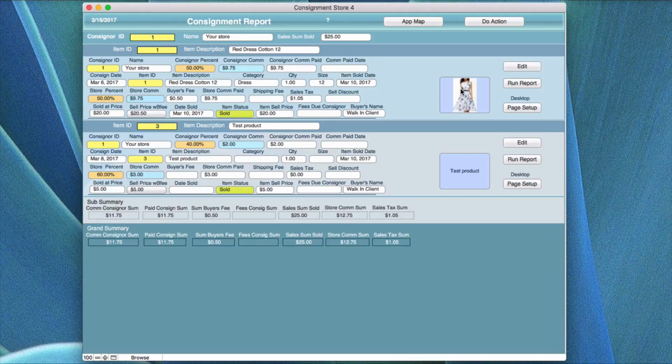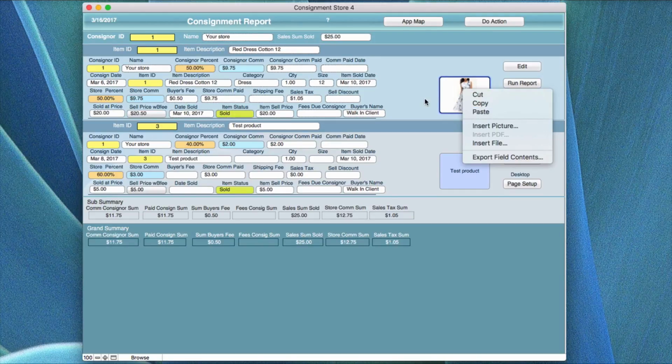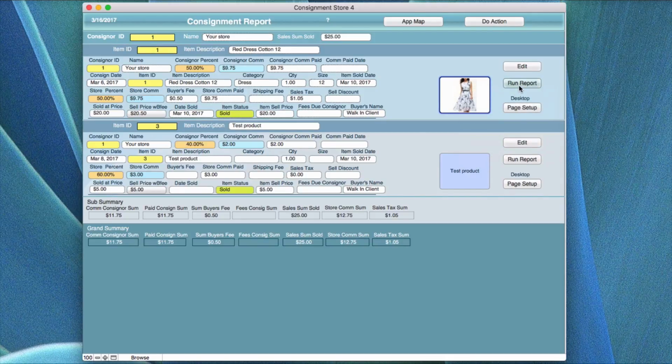As with the other part of the screens, if you click on this, you can replace the picture, insert a new picture, or on the iPad or iPhone, it would be insert from the library. Okay, in this case, if you don't have the headers, go ahead and click this, and what it'll do is it'll run and put the headers in.